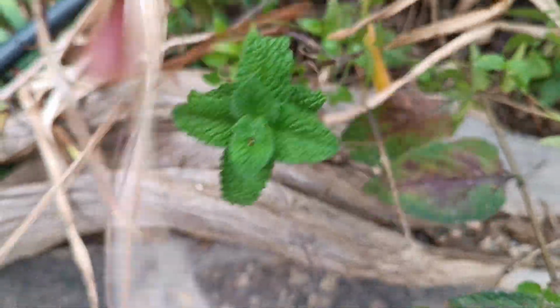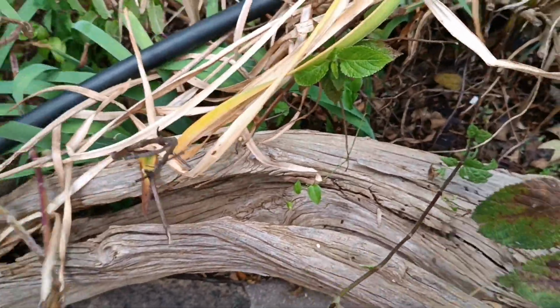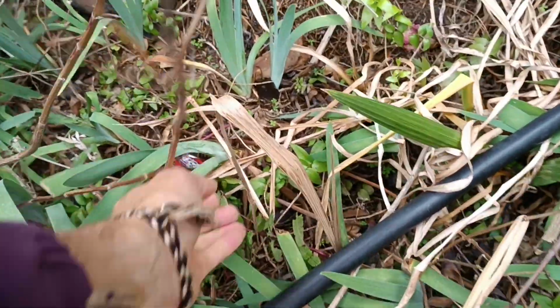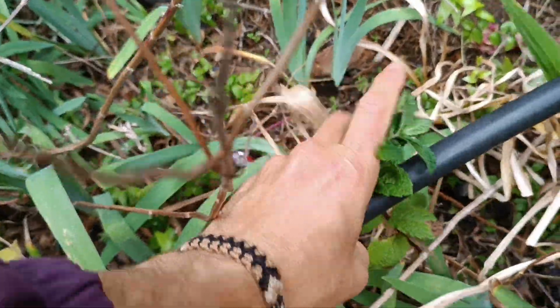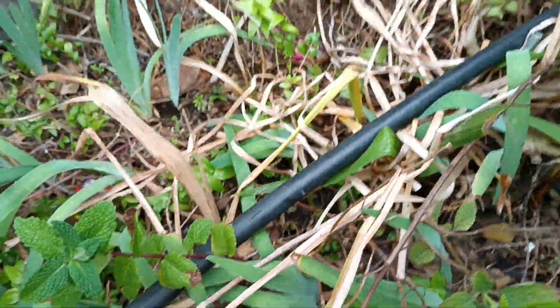Especially this guy needs more space. Needs a lot more space, and also a lot more water, because he's been reaching out over all of this. So I'm gonna give a nice water piece right there.